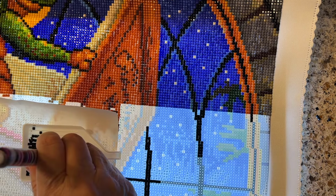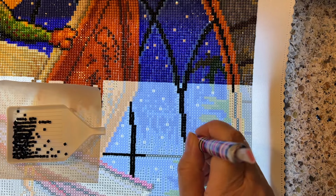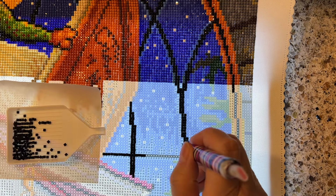I should check and see the last time I bought a diamond painting. It was a long time ago. When I look at all the diamond paintings that I have, I'm like, I just cannot justify getting any more. And yes, maybe I won't be able to get one that I really love, but I won't know about it if I'm not there looking at it all the time. So I'm okay with it.